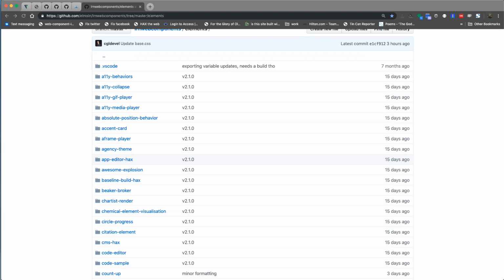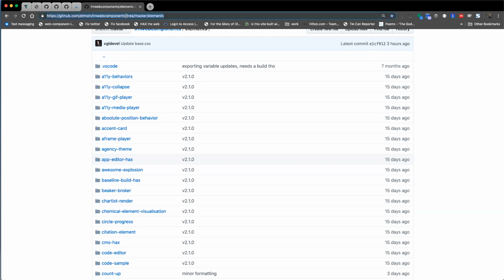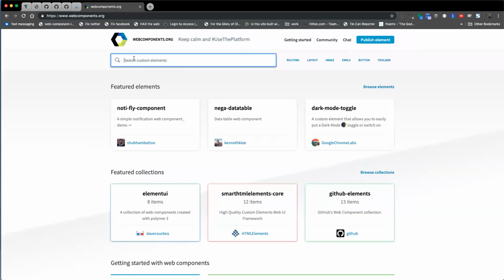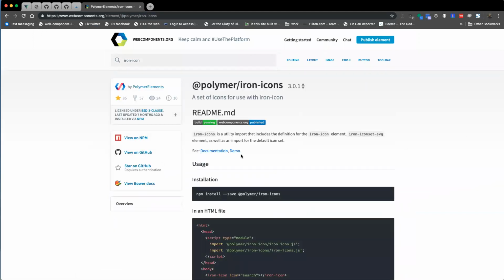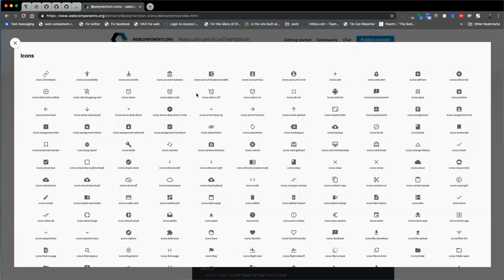However, once I got over that, I just made something standalone. I thought, oh, neat, and then, okay, I have to make this real. So I took an iron icon. A lot of times we go to webcomponents.org and search for something like iron icons. Originally I searched for just icon. Then I would look through the documentation or see a demo and think, it would be really nice to just write iron-icon equals accessible and get the little accessibility icon.